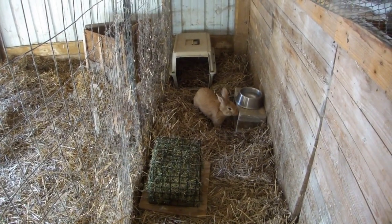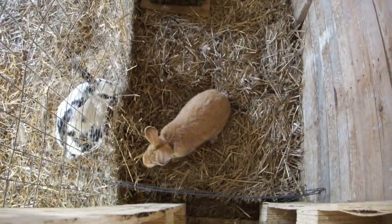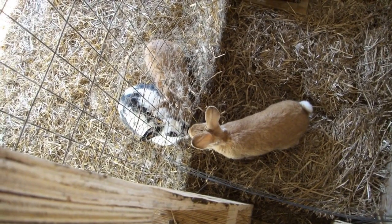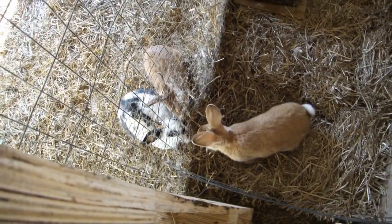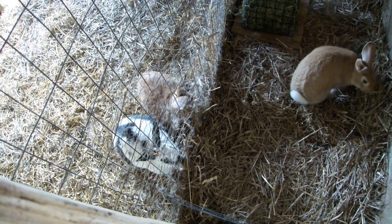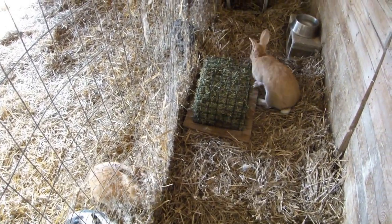Not only will this be an adjustment for the current rabbits who are being moved in this new place, it's also going to be an interesting time for the big colony rabbits, especially Ronwin. He has not had to deal with an adult buck since he was put in the colony. So this is their first time meeting face to face, and we'll have to see how this goes. The chicken wire is small enough that they won't be able to fight through the wire and give each other a whole bunch of wounds. But I wouldn't be so surprised if there was a whole bunch of spraying pee, as well as a whole bunch of interest. And it looks like so far these three are very interested in what Ivanhoe's doing.